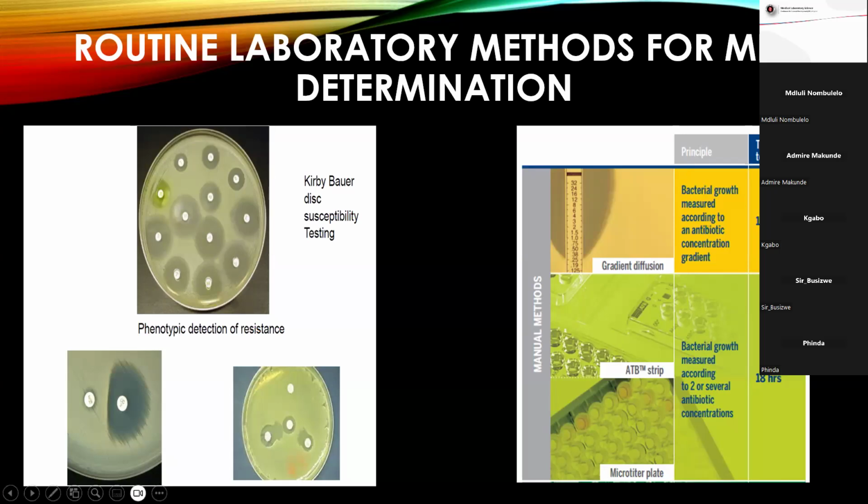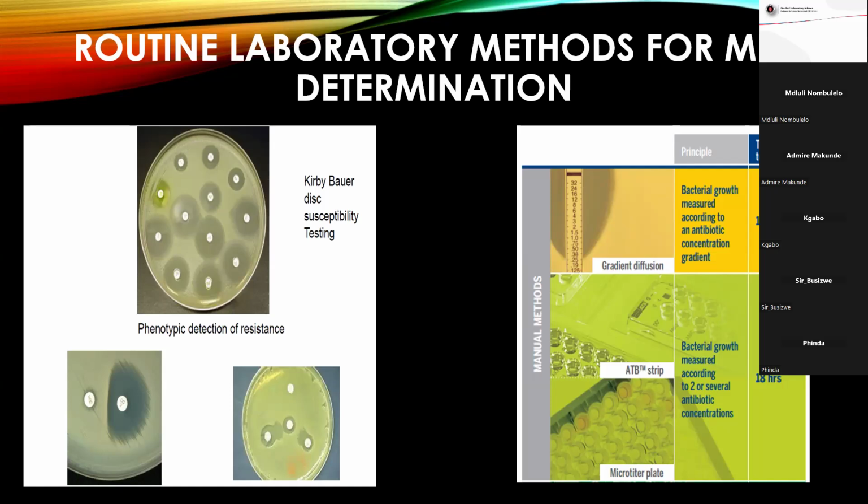That can take 18 hours. So the turnaround time of the E-test, which is a gradient test, is 18 hours from setting up the AST. Then there's also the microplate, which is the tube broth method, where you have to do different concentrations. It takes almost 18 hours, but with improvement, it can take 6 hours. This method can be automated within the laboratory and made even faster, like 6 to 8 hours.